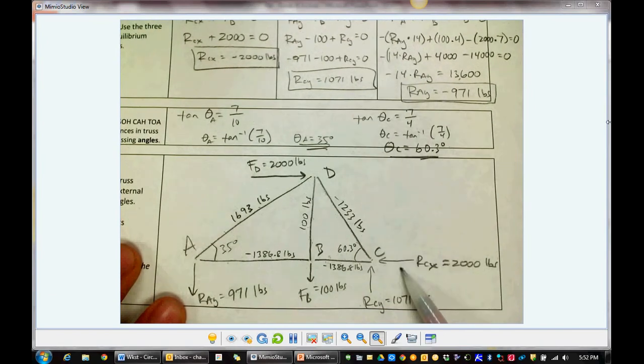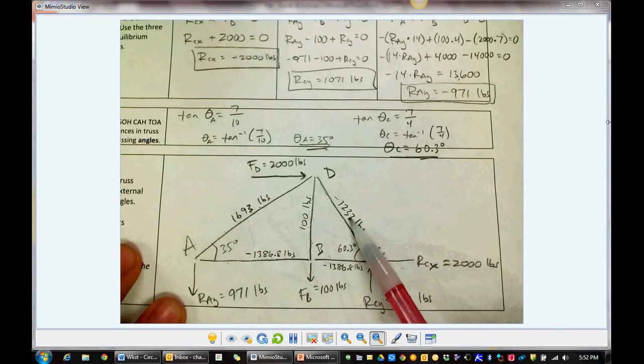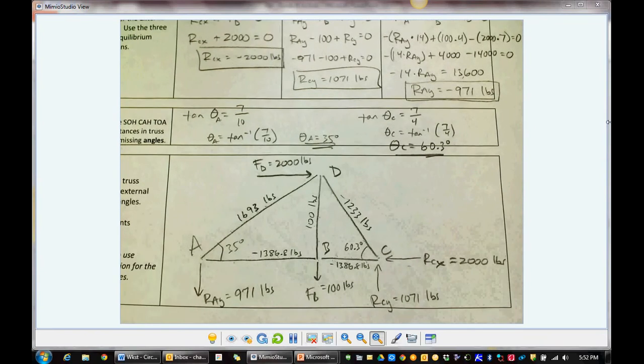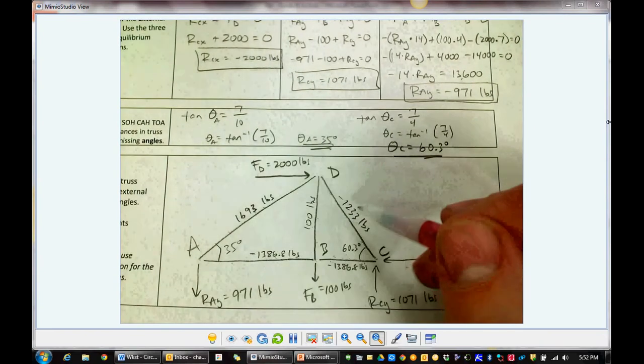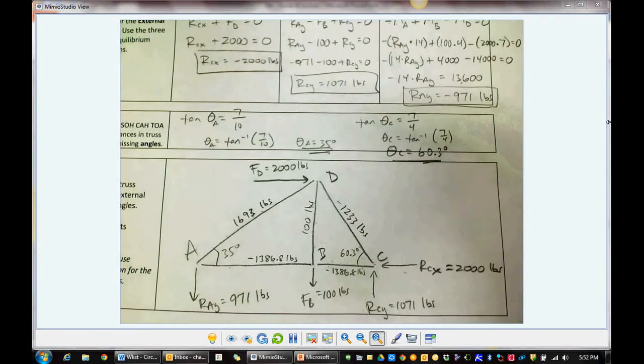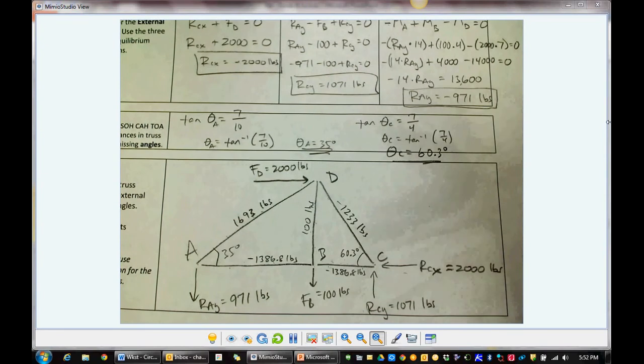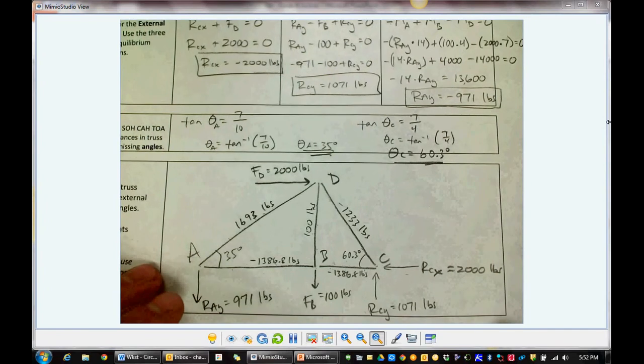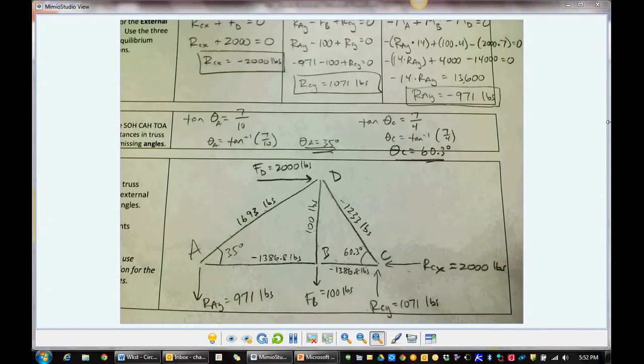On the back side, we found all of the internal forces within each member. As an engineer, we need to decide if the members that we choose can withstand the loads they're going to experience. We get to choose the material, we get to choose the dimensions. We just have to be sure that they're going to be able to withstand the loads they're going to experience. All right, very last step. We found all those forces. Now we just have to redraw the entire truss and communicate to people what all the numbers represent.